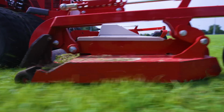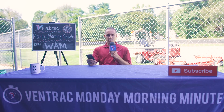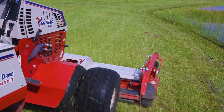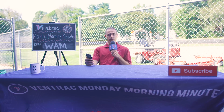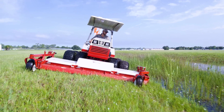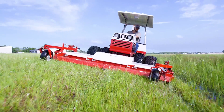If the grass is really thick and really wet, you're just going to have to slow down a little bit. And you also have to pay attention to what your discharge is like and whether it's an acceptable level of grass left standing. The last thing to say about that would be the 4500Y, the 25 horsepower diesel tractor, is more susceptible to feeling those effects. So the long, wet, thick grass is going to be more detrimental to using this on a 4500Y than it is any of the higher horsepower engines. But for the most part, the tractor can push it around just fine.